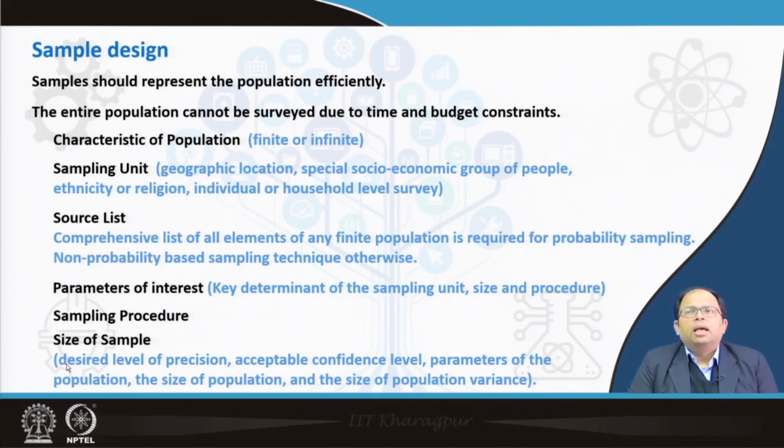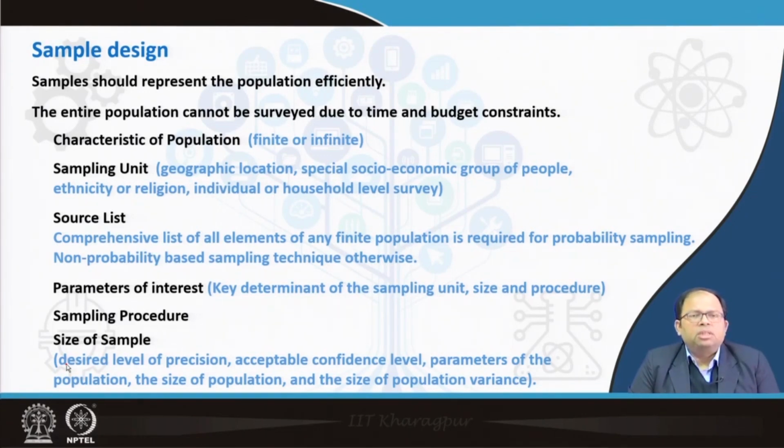For example, if I am trying to survey bicyclists in an urban area, then of course the parameter of interest is a person having a bicycle. We cannot immediately say that all persons are going to have a bicycle. Only a few persons will have a bicycle. So we have to determine only people having bicycles as our sampling unit. This is how we have to be careful about which parameters we are studying.